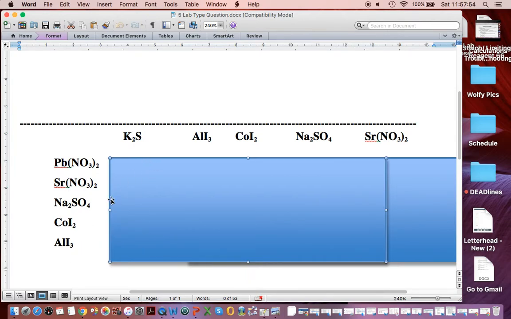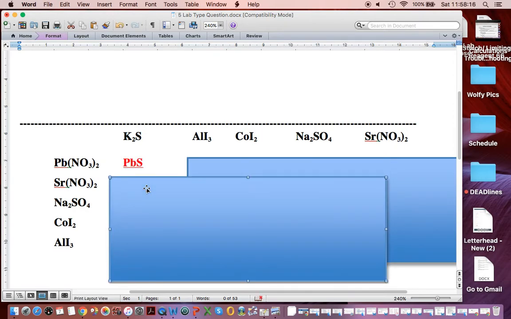I don't need to go 6 by 6 because then I'd get, say, K2S and K2S. Well, it's already soluble and you're mixing 2 soluble things that are identical. It will remain soluble. So in this case, I go, hey, I've got K and NO3. Nitrates are always soluble. Lead and sulfide, and I look that up on the chart, and I say, whoa, PbS. If you look up sulfide, lead will make a precipitate with it.